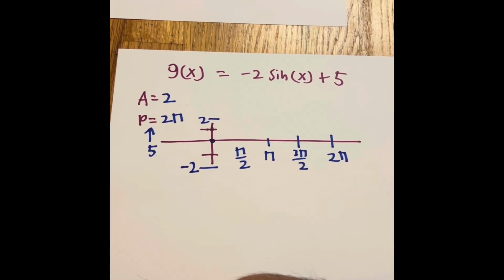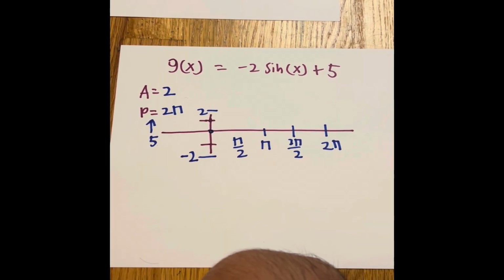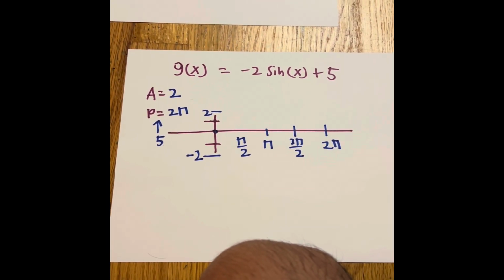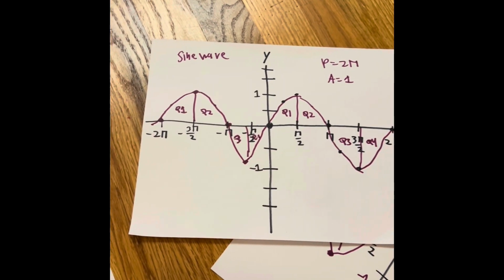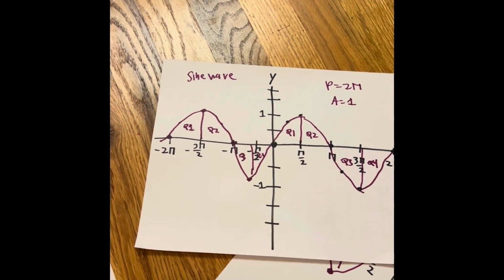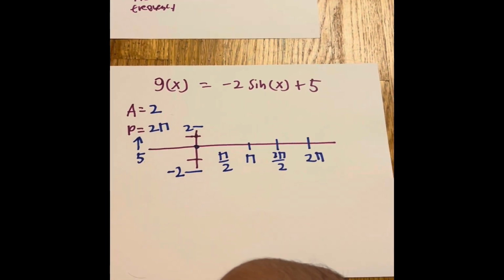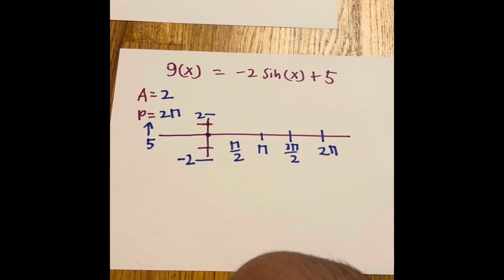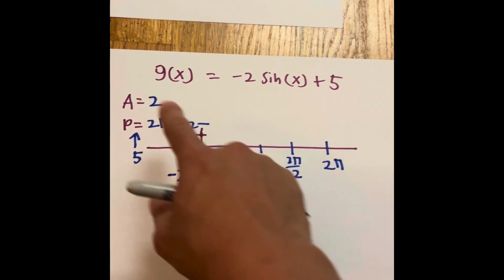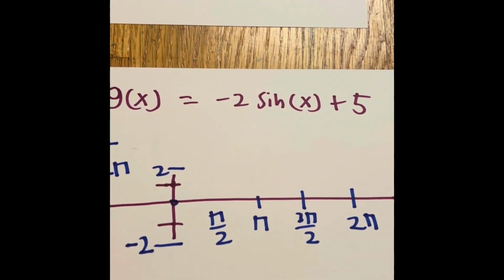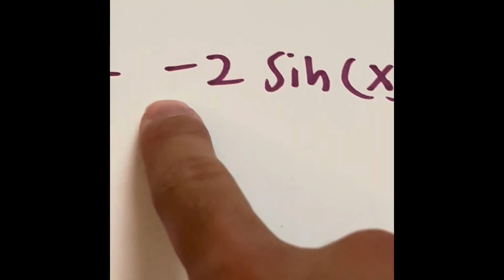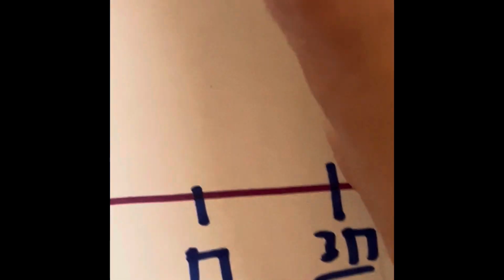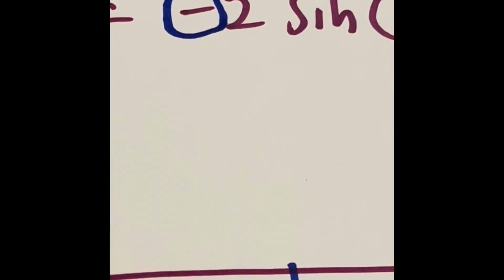But there is one question. We know that the sine wave is definitely going to look like this. Or is it? That's because if you take a look at the equation, you notice that right in front of the 2 sine, there is a negative sign right over here. There's actually a negative sign, which is going to affect the entire thing right there.